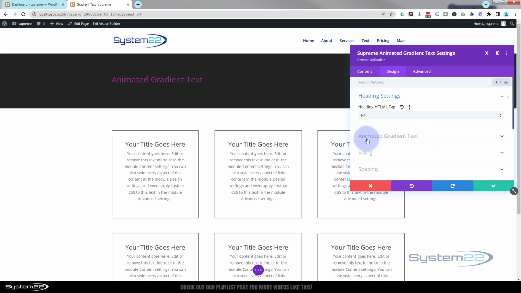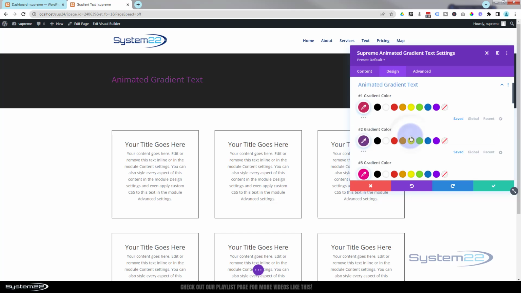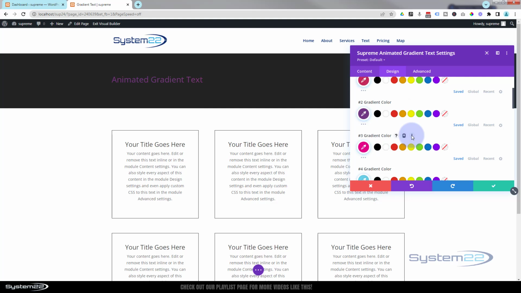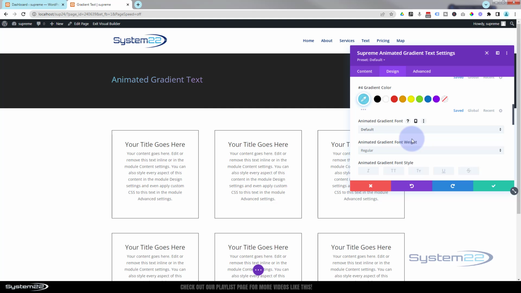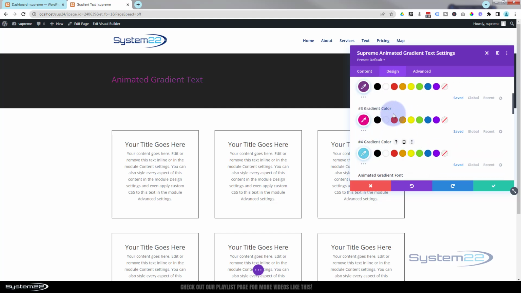And if we look down below in the animated gradient text, here are the colors that we've got set up here. They actually work quite well for me. And you can add up to 4 of them. I'm going to leave mine just as they are, but you'll notice if I put a different color in there, it's going to do its different gradients. So you can get some fantastic effects. Let's just undo that. I'm going to hit Control Z to undo. So we're still on the default.